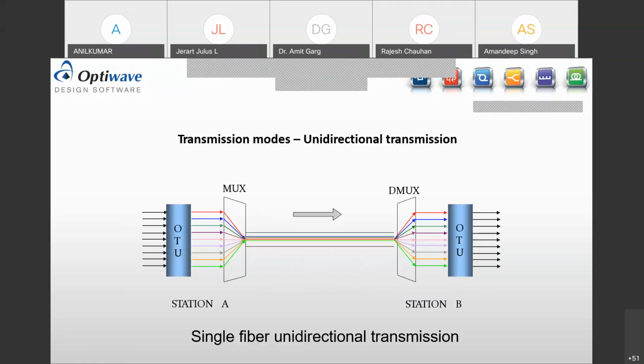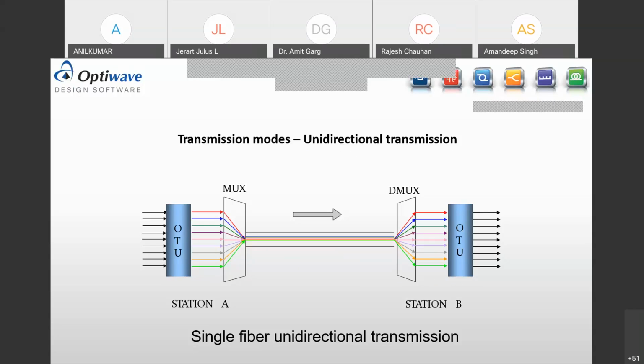So this is a block diagram. Basically, it is a unidirectional transmission. At the first end, the optical unit, basically the optical network unit, from which we are feeding a number of signals to a mux, that is basically a WDM mux, passing through a channel.